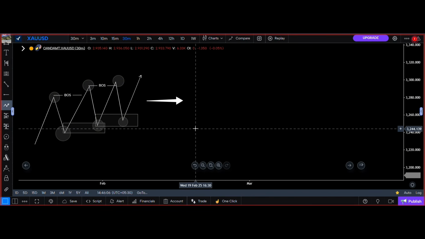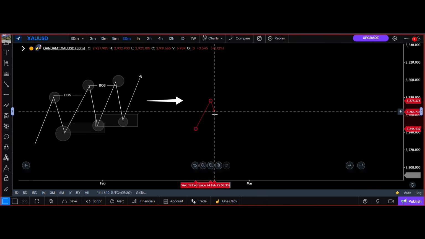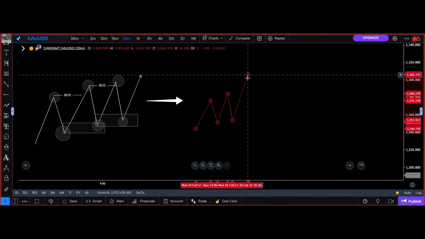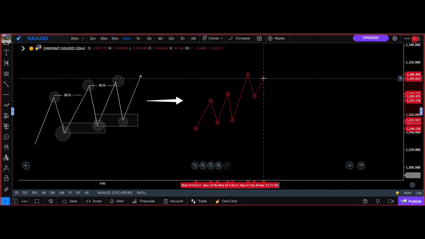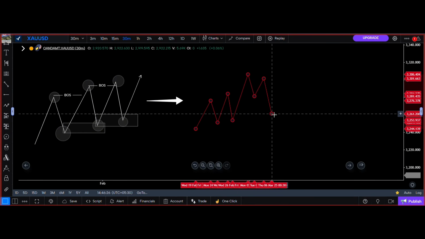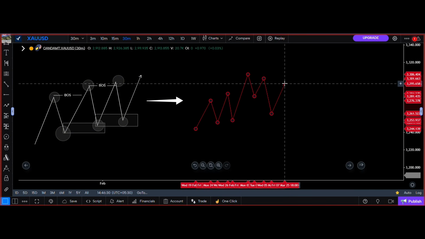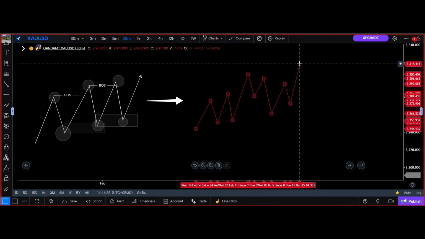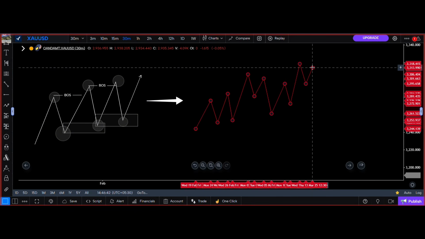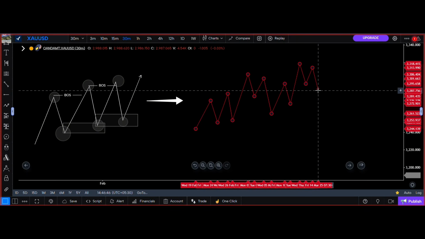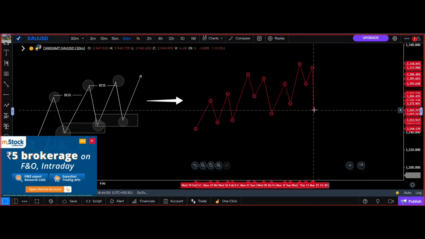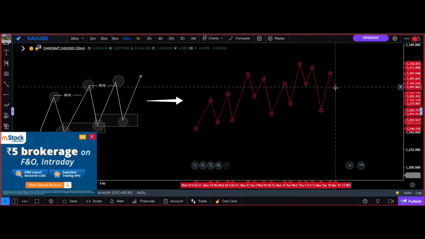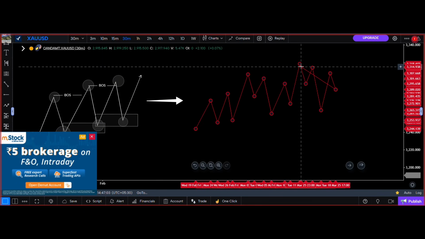In the 30-minute and 15-minute time frame, the market moves like this. It goes up, gives a breakout structure, which is already in the daily time frame. Then it comes like this, taps the demand here, and then goes up, comes down, then breaks this high like this, and then comes down here, then comes down again and gives respect to this demand zone here. Then the market comes up, down, then breaks this high, which is another breakout structure in the daily time frame.